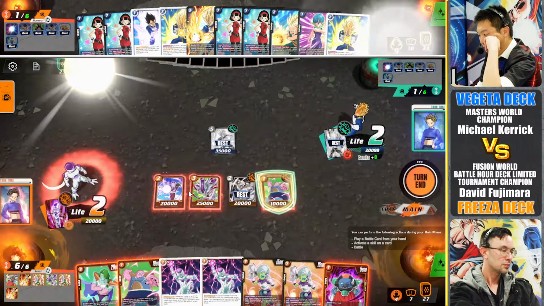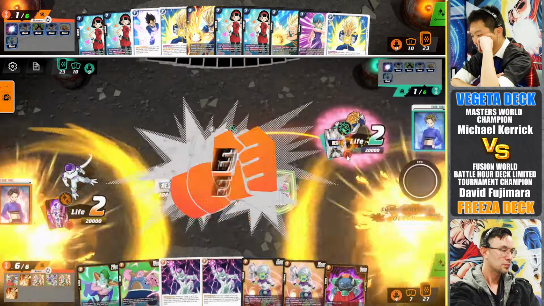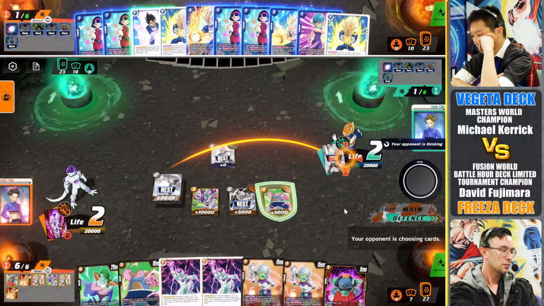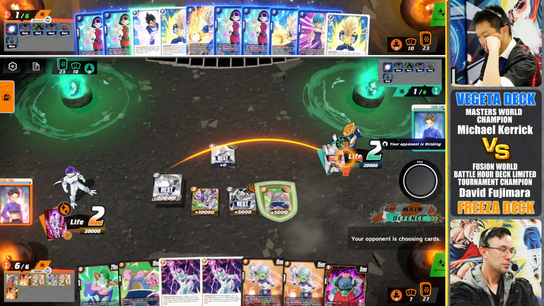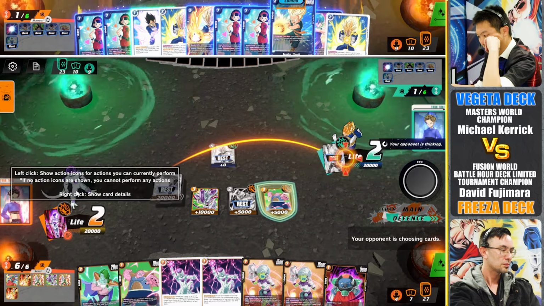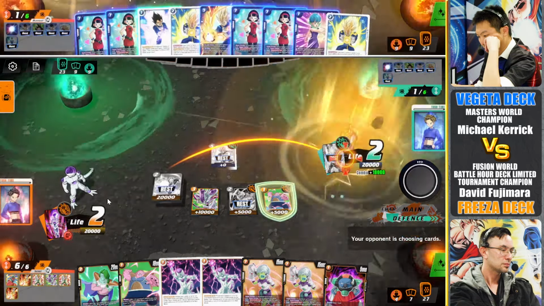Correct. One of the benefits of defending life early, sometimes it's easier to defend a 20,000 swing now than a 40,000 swing later. Yeah. But at the same time, the game may not last long enough for that game state to happen. So it's always a push and pull. Mm-hmm. All right, so we're attacking Tagoma in.